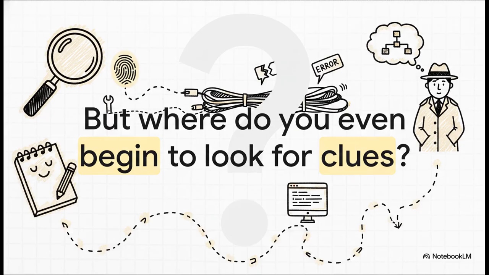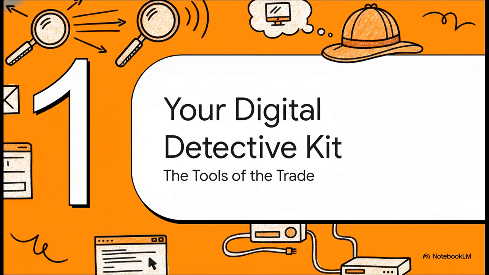I mean, you could just start unplugging things and hoping for the best, but a good detective has a method. You got to gather evidence, you got to question the suspects, and you got to follow the trail. And today, we're going to learn exactly how to do that. Every detective needs their kit. And you know what? Ours is surprisingly simple. We're not going to be using any fancy, expensive software. Our main tool is something that's been built right into Windows since, well, forever.